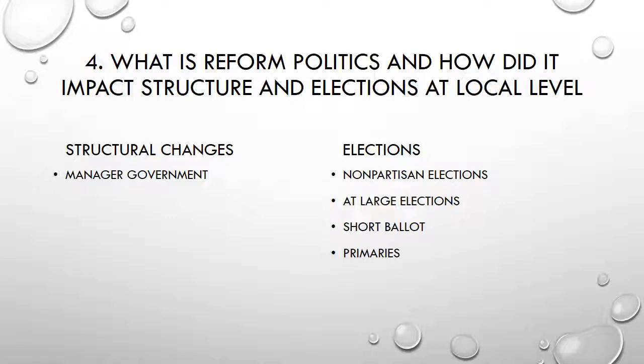So in terms of structure of government, you had the manager form of government, and if you look in the book, you'll see that the manager is a reform movement, and there's a city mayor council form, there's the manager form, and there's the commission form. And fundamentally, the reformers were in favor of a manager government, which would be a kind of professional mayor, so to speak. And they also implemented these other things in elections: nonpartisan elections, at-large elections, short ballot, and primaries. And by doing that, they were able to influence basically the lack of turnout that we have at the local level.